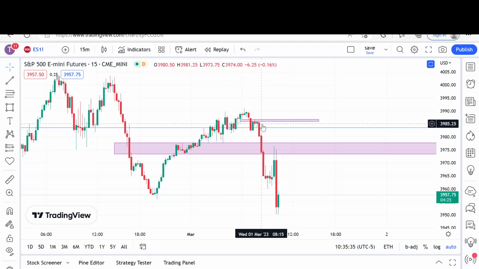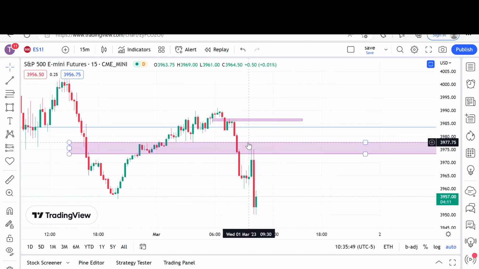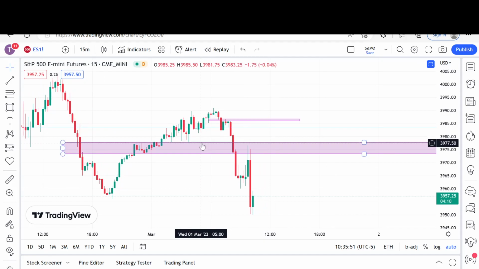There are different styles. You could be a scalper, ultra scalper, and just look for a few handles, come down and take out this low right here. You could do that. Maybe take a partial and then let the rest run, and then aim for this imbalance, this drawn liquidity. Also, it was worth noting, we had something else interesting at the beginning of this imbalance. See that? What do we got right there? Right at the beginning of the imbalance.